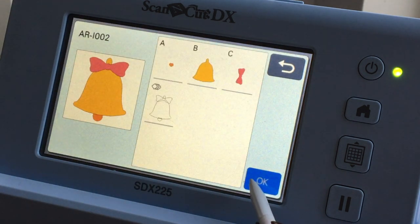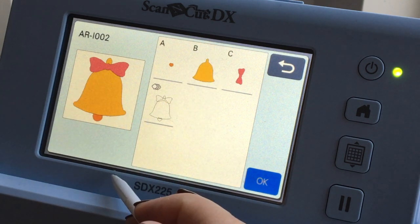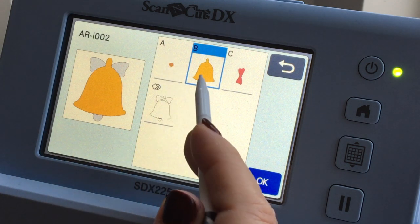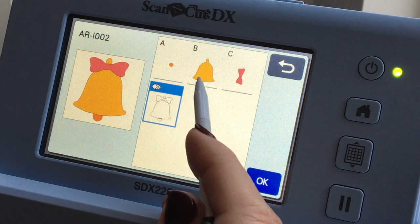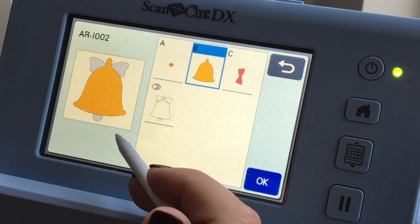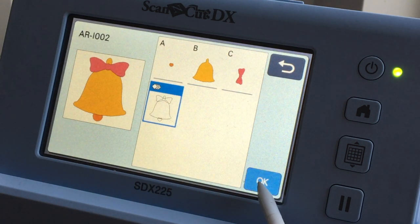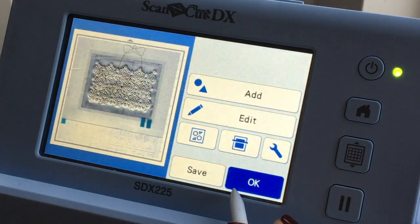And again, we're gonna have the option here of do we want just the bell or do we want the bell with the bow? I actually think we could do just the bell in this case, but it doesn't have the little clacker. So we can do it with, without. We can add them separately. You know what? I think let's go with this one with the bow then. Okay, so I'm gonna say set.